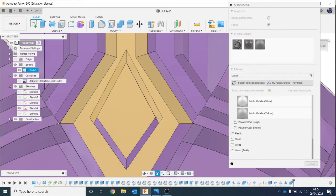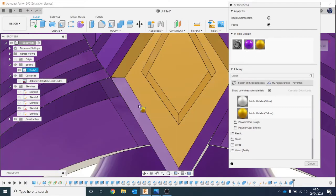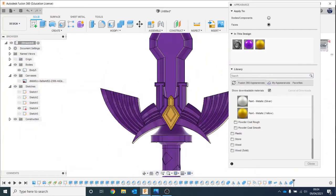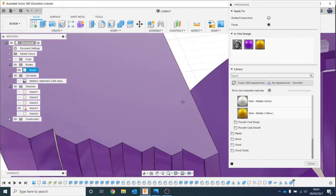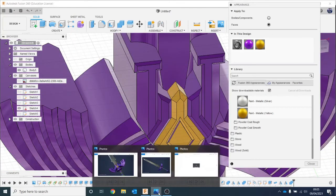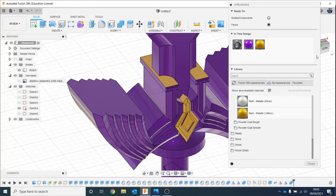We'll have to do the same on the other side as well. Just remember, because I've already done bodies, I'm now on faces. So if you're trying to drag other materials or colours or paints on, and you're trying to do the whole thing, just make sure you're on faces and not bodies. See, it says this should be yellow as well, but let's look.